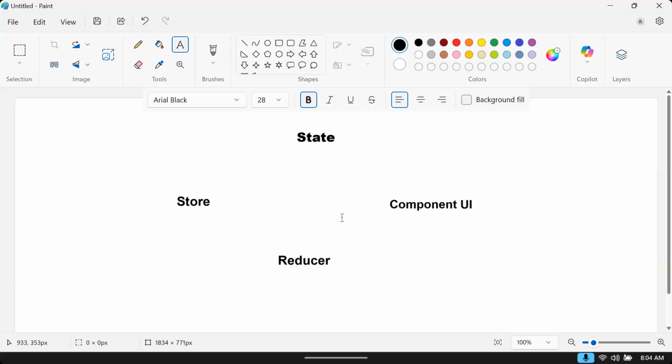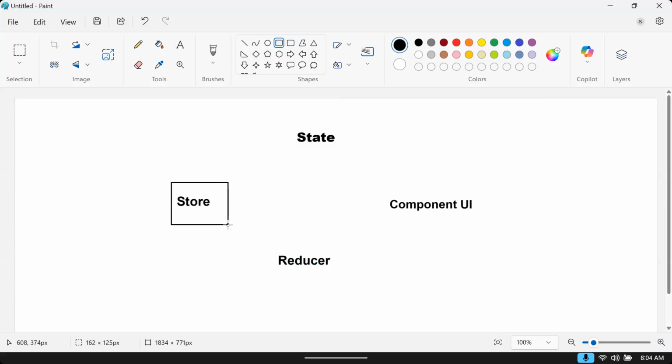So what is the point? Store is the location where the data is kept. That means every application state has a store. Store is the location where we keep the data.